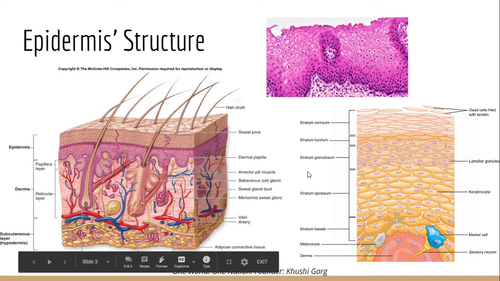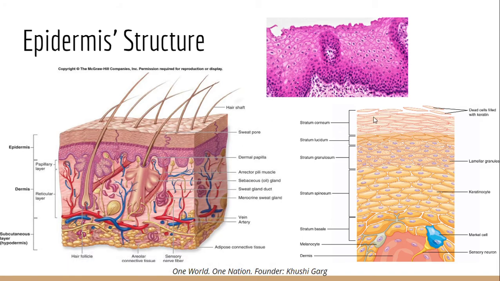The first layer is the stratum corneum. This layer is about 20 to 30 cell layers thick, and is really the only part of the skin that is visible. It acts as a barrier for outside invaders and acts as a water barrier. It is composed of dead cells of keratin, which is the main protein found in the skin, and is hard and very fibrous. The next layer of the epidermis is the stratum lucidum, which has a clear layer of cells.